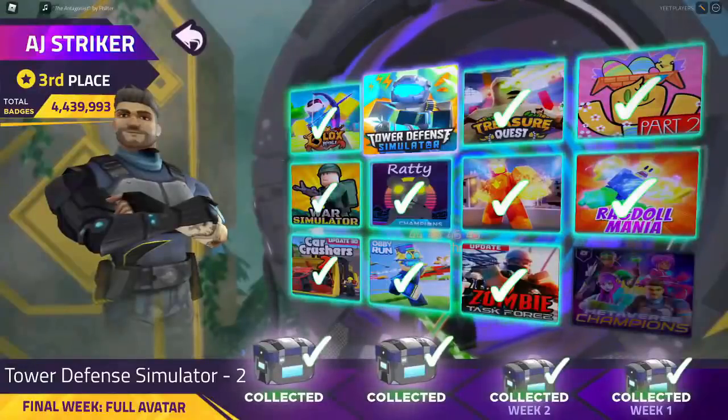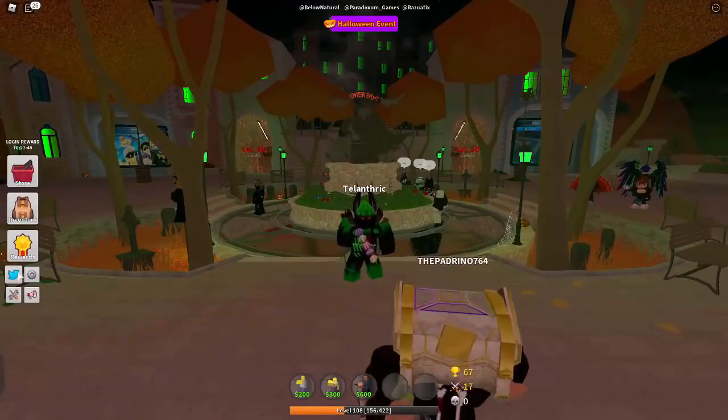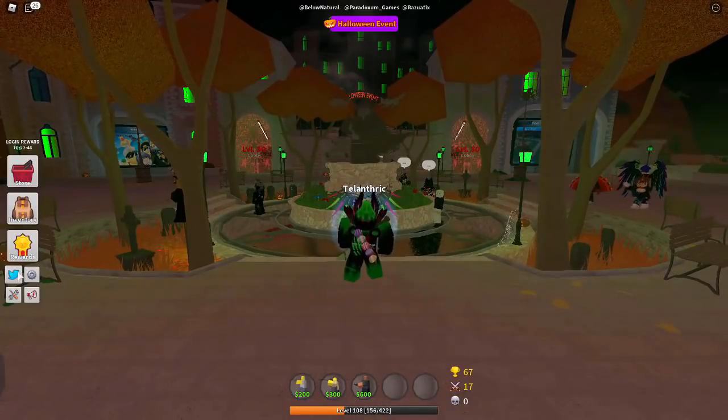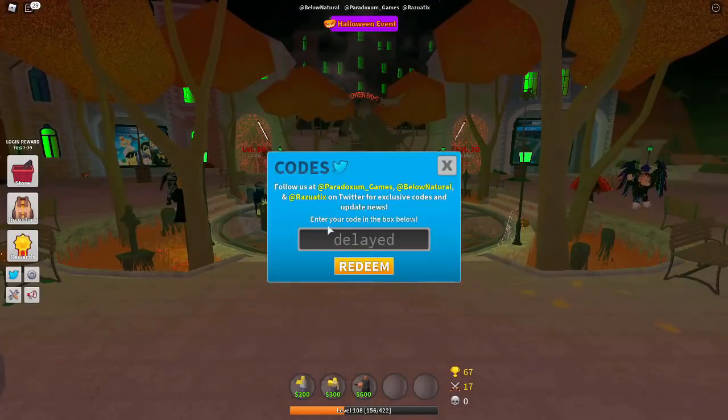Then the second game is Tower Defense Simulator. It's been delayed multiple times, so they're probably going to release it within the next few days. I highly doubt that it's going to be released today. It's likely going to be delayed again. Anyways, they released a code. It is delayed. And then that says invalid because I already used it.